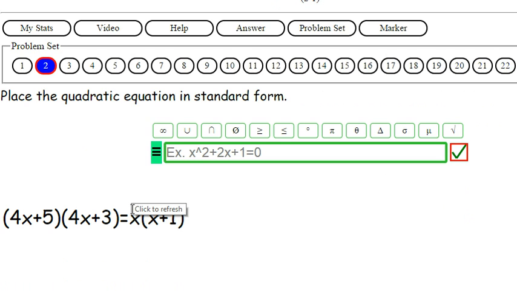So let's write this down. We've got 4x plus 5 times 4x plus 3, and of course I always have the cursor in the way, is equal to x times x plus 1. All righty.